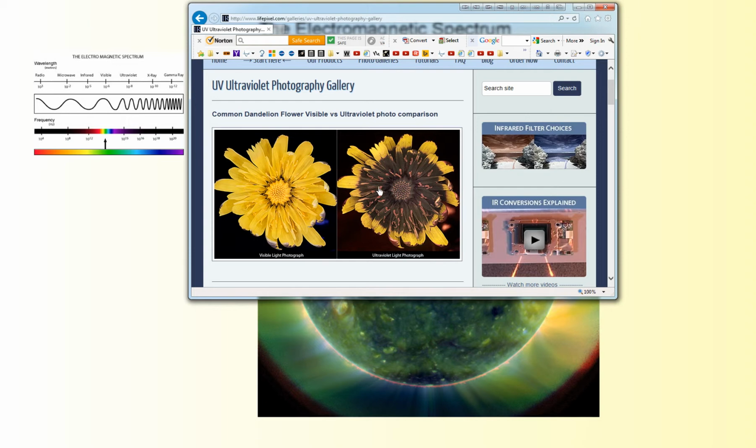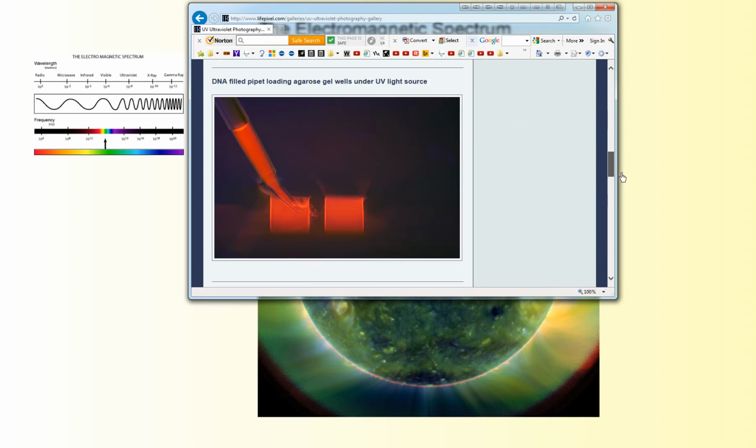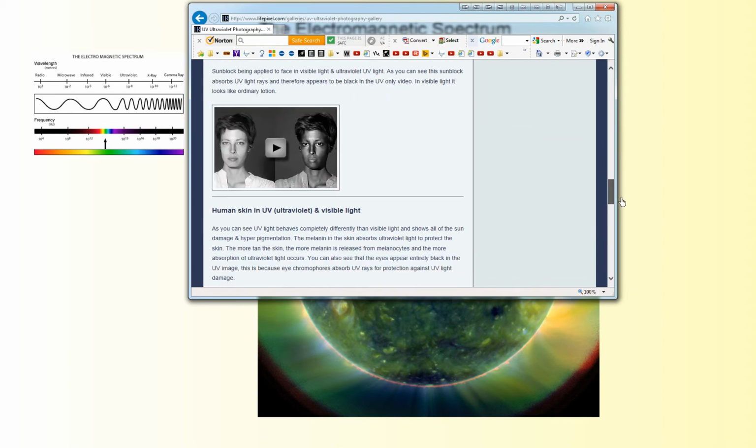And look at the difference. Now if you're an insect, say, who likes pollen, what seems to make the pollen parts of the flower more obvious? Ka-ching! This one. And I remember reading somewhere that bees can see a bit of ultraviolet, so that's cool. You can use it for security things and money, yada yada.